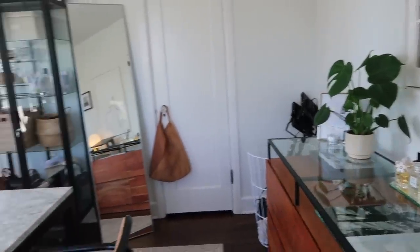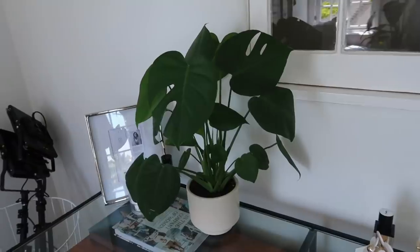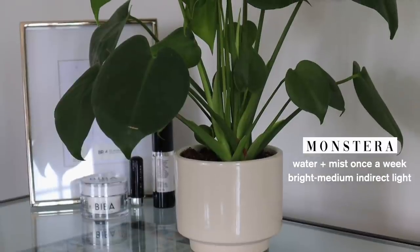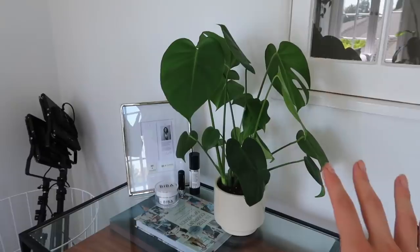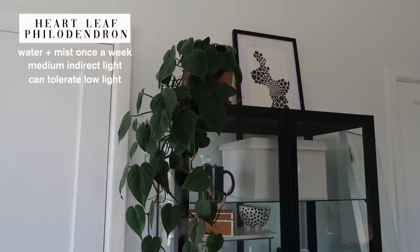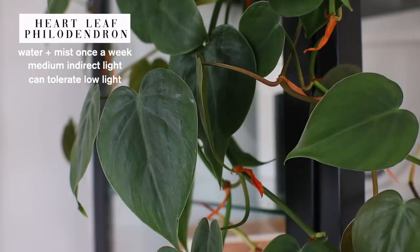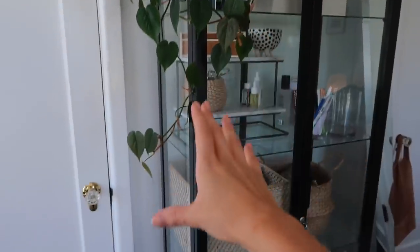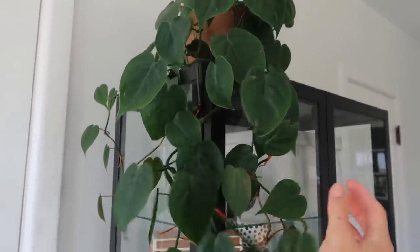Let's get into all of the plants in my life. Starting in my office — definitely the first room I started messing around with. The first one is this little Monstera, which is definitely busting out of its pot. I make sure to rotate it every so often so it gets sun on every side — I've personally found these very easy to take care of. Up here is a heart leaf philodendron; it's a vine plant with heart-shaped leaves that have grown a ton since I got it. I find vine plants pretty easy — just water when the soil is dry.